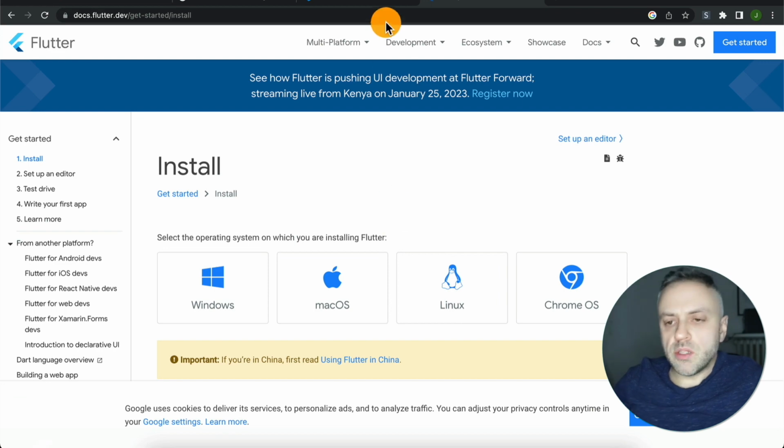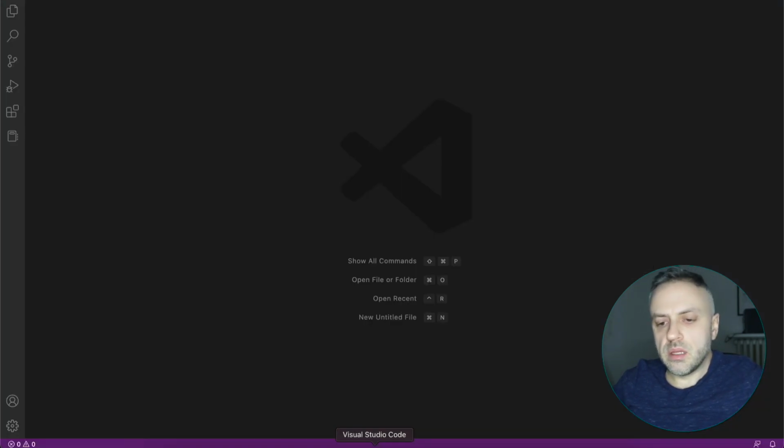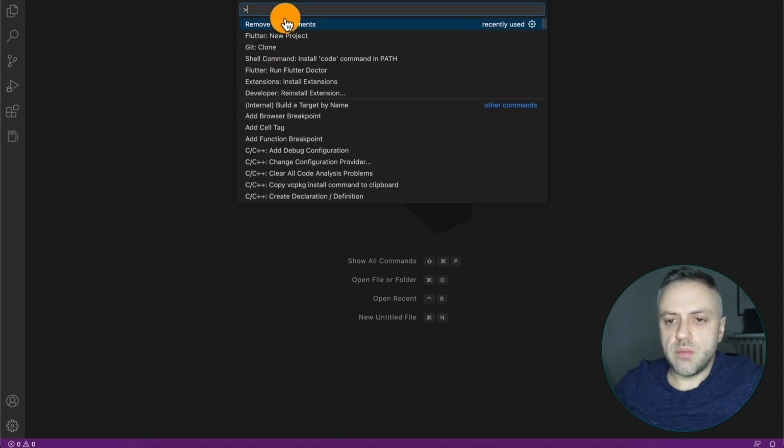And you would now have the runtime on your platform. Once you have both the IDE here as well as the Flutter runtime, which is very, very easy to install, the next thing you want to do is launch your IDE and execute Command Shift P or Control Shift P, depending on whether you are on a Mac or on a PC. And once you do that, you're going to be in this special kind of menu here.